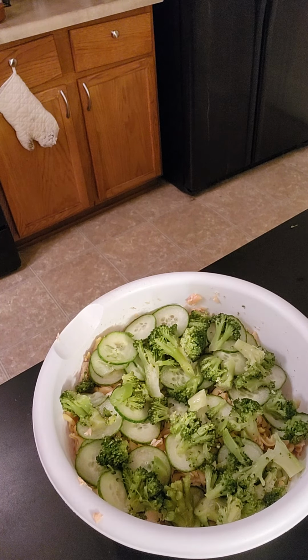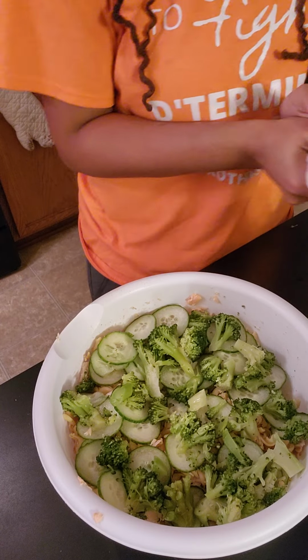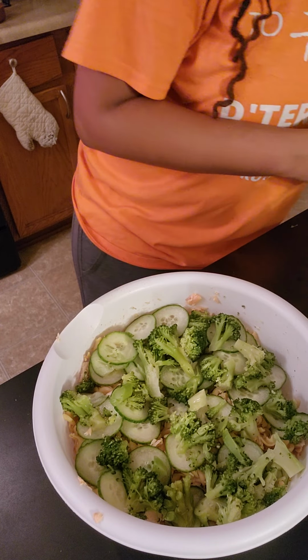Do a quick sanitation break to wash my hands. Okay.